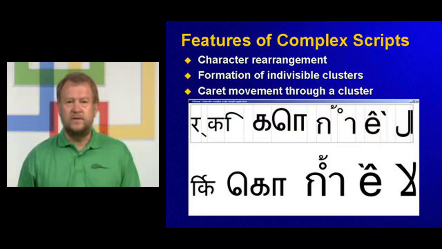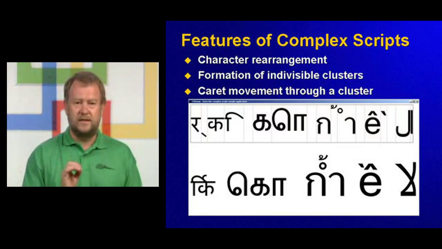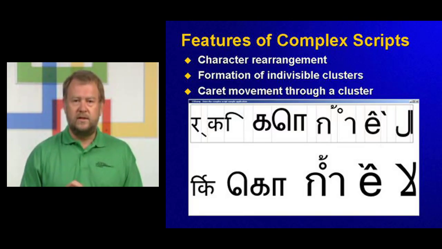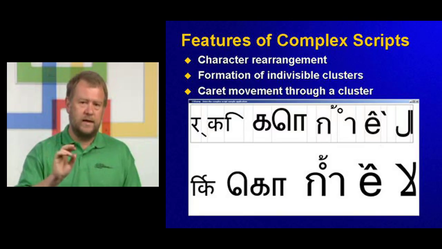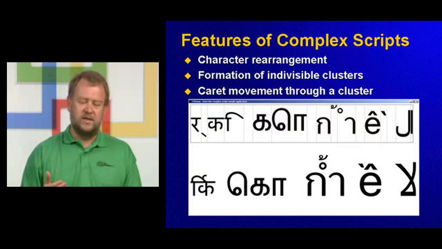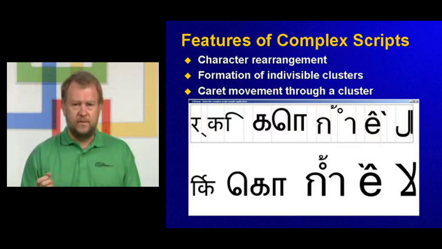And finally, there are some scripts that have combinations of letters that don't make any sense in the orthography of the language. Examples are the Indian scripts and Thai, where, in the case of Thai, you can type a base consonant followed by a vowel and a tone mark, but you can't have two vowels in a row. It just doesn't make any sense. And so we provide a facility within the operating system where you can block that and make it impossible for the user to type something that doesn't make sense in that language.